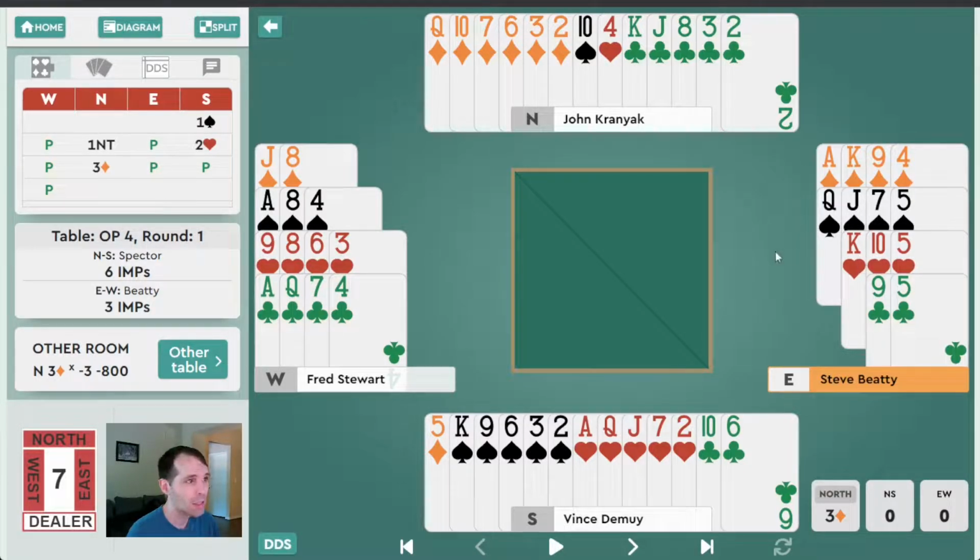East passes. Again, the only suits that have been bid by the opponents are spades, and East has long spades, so despite having 13 highs, he has nothing to say. 2 hearts by South. 3 diamonds by North. So this is their way to show a weak hand with diamonds. We're just saying, I have long diamonds, I'm signing off. I think that has a lot of merit.